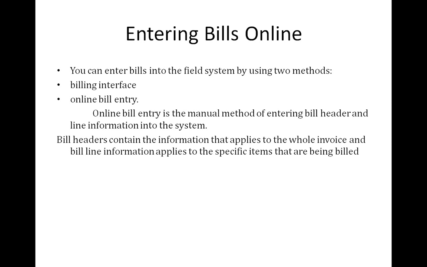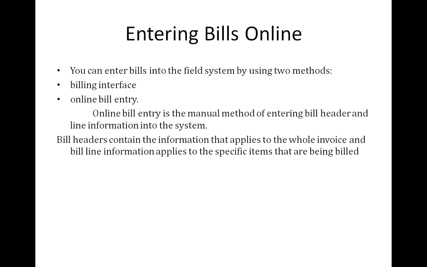Okay. So we can enter the bills here, and the main transaction in billing is the bill. This is also called an invoice. We can enter the bill in the system in two ways. One is the billing interface, which we'll discuss next. The second is online bill entry. Online means there's one main page we use for billing: standard billing. Remember this page, standard billing, because I may use it several times.